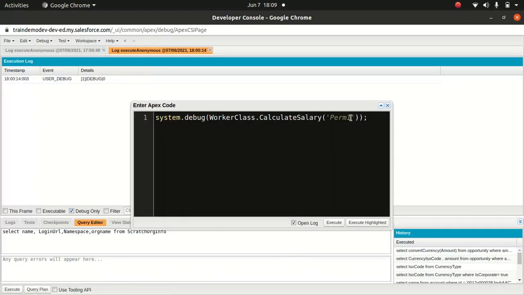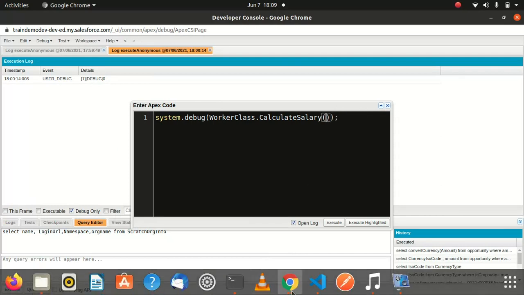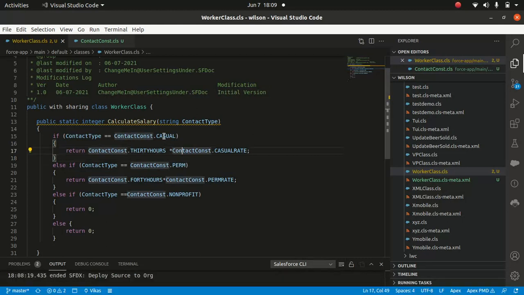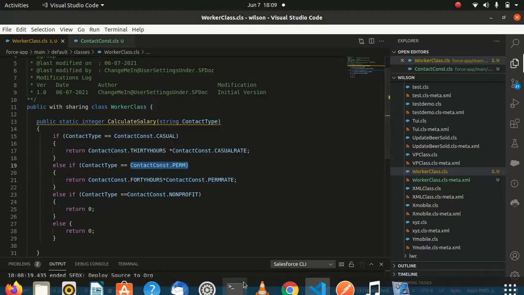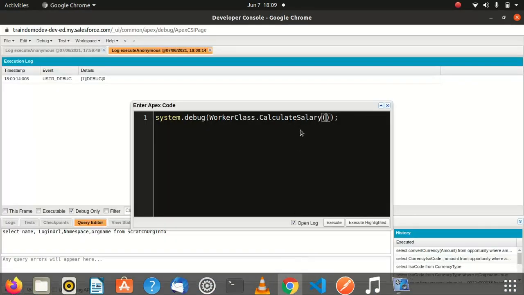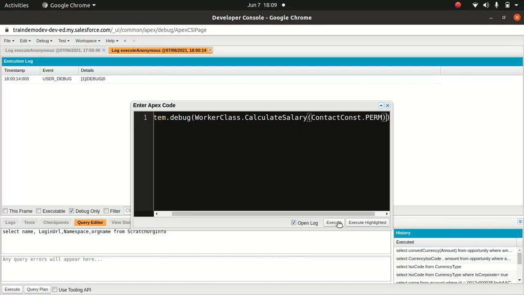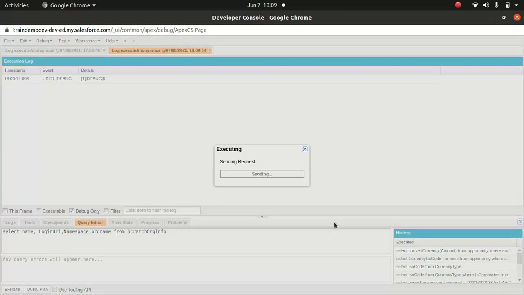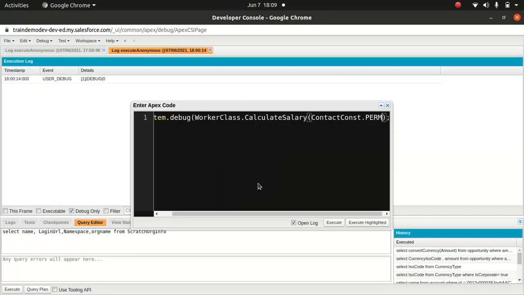Okay. So you can always do this. So where is it? So you can do contact type. So all you have to do is this. Where you are calling this for testing, you can obviously use the constant, and it will. Okay. So right, come on. So it will. Ah, man, that's just annoying.